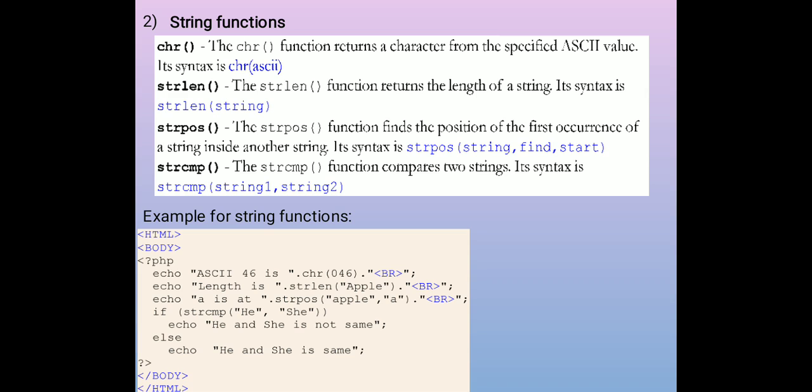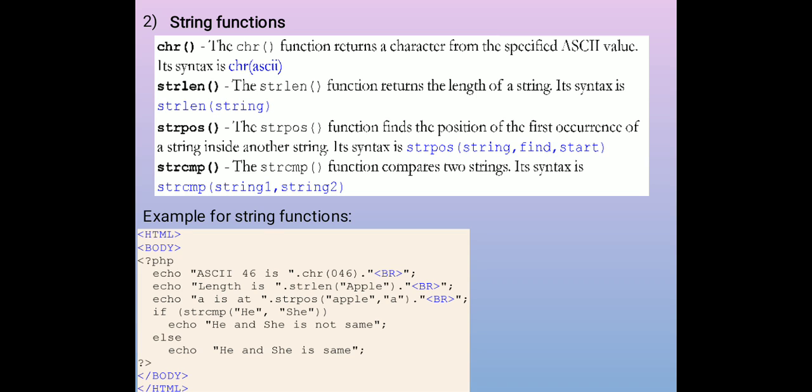That finds the position of the first occurrence of the letter a inside the string apple. And next, if strcmp("he", "she"), echo "he and she are not same", else echo "he and she are same". Then PHP closed, body closed, HTML closed.